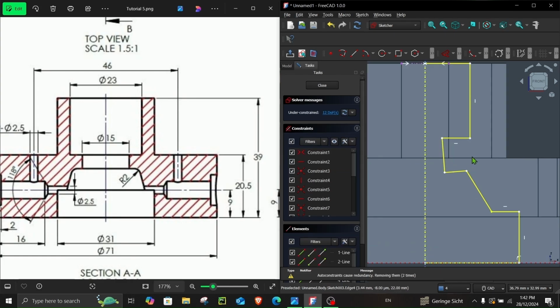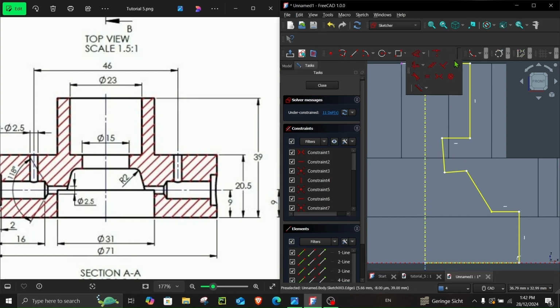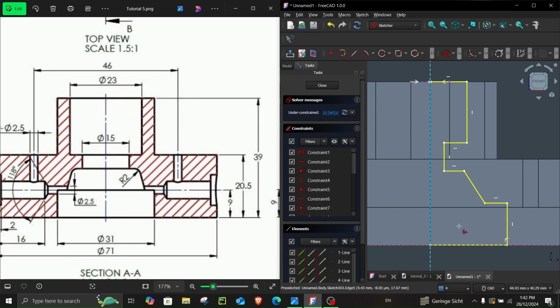Okay, now let's constrain it. This is vertical. This is horizontal. And let's continue with the dimensions.